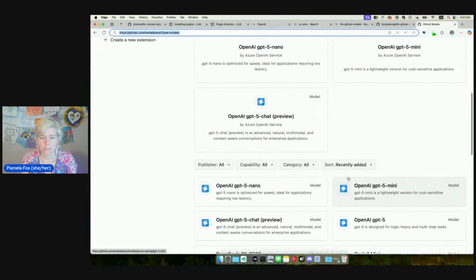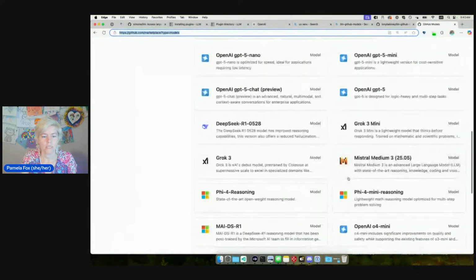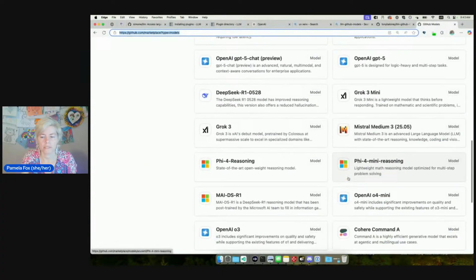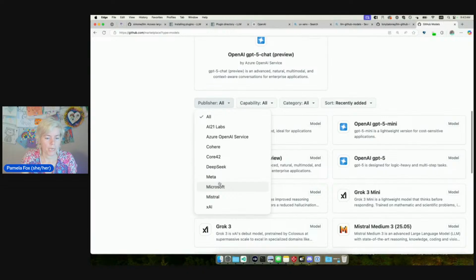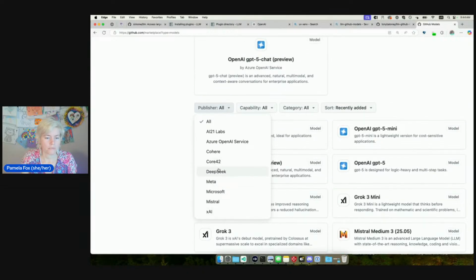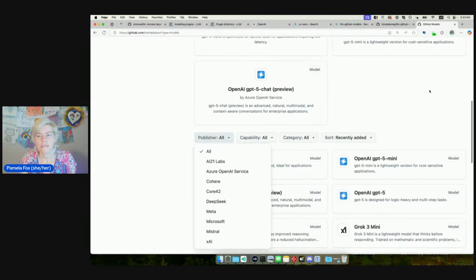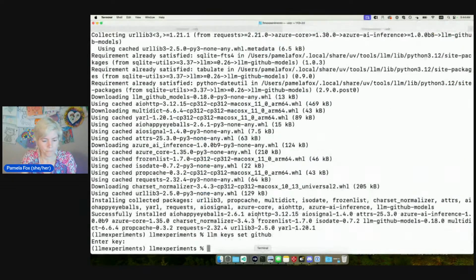You can see a bunch. There are some featured ones, but there's a large number, from OpenAI obviously, but also DeepSeek, Cohere, and Microsoft with the Phi models. So lots of models we can play with there.